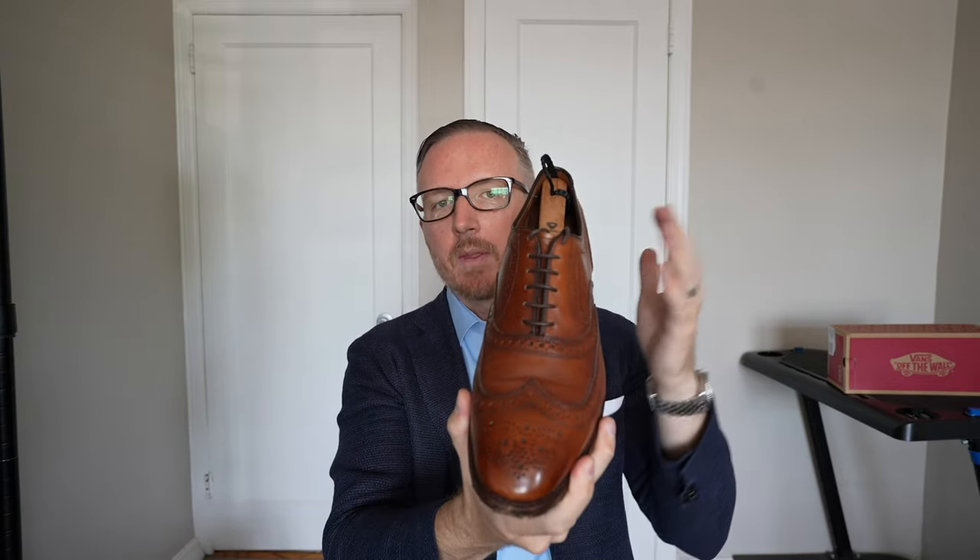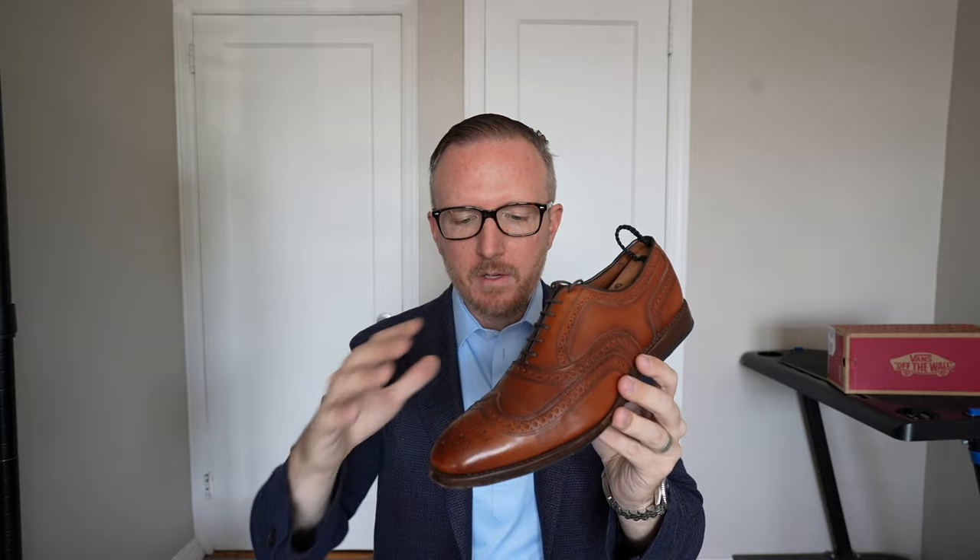These are dress shoes and they are designed to fit best with dress socks. Maybe I'll try a pair of knee-high dress socks — I only have a couple of pairs. Since I'm only going to be wearing these with a suit, and in the fall and winter we have tons of options as far as boots, that might be a great option for this shoe and might take care of all the cuts, blisters, and discomfort I'm experiencing.